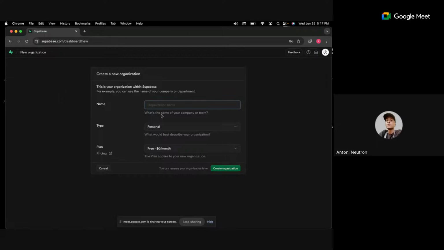So this organization, we'll be calling it Sekita Devs. Okay, so this organization, let's call it educational free. Another key feature of Supabase is that it has tiers.